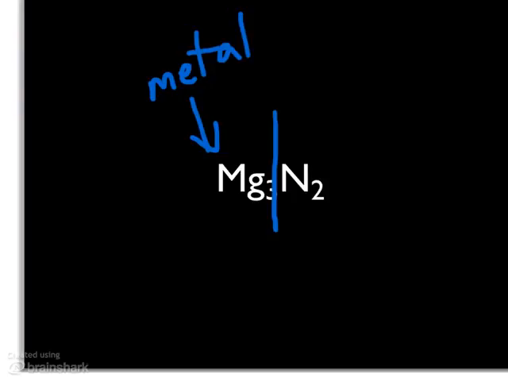Once you figure that out, now you can go about the next step, which in this case is just to figure out the charge of the second half of your compound. And the reason why you would do this is, if you remember, like I was saying in an earlier video, we know the charges of all the main group elements, from group 1, 2, and then from 13 to 18. We know those charges, but the transition metals we don't know. So that means that if this were ever a transition metal, you wouldn't be able to figure out the charge by just looking at that first half. You would have to look at the second half. So that's why we go about doing this.